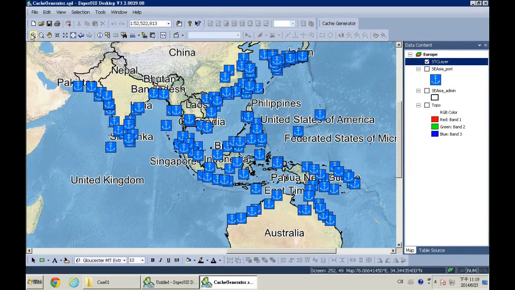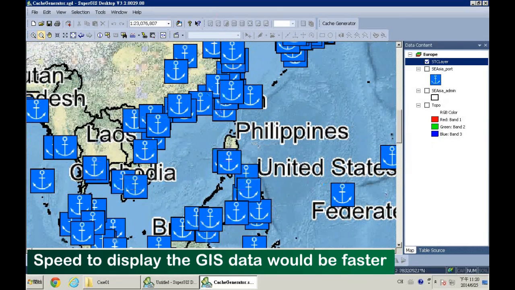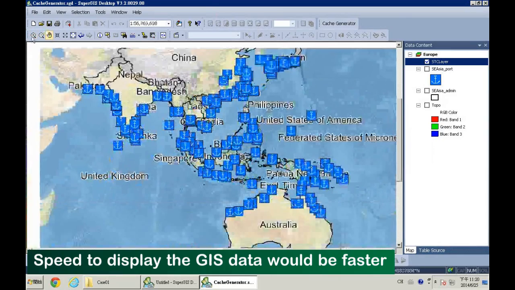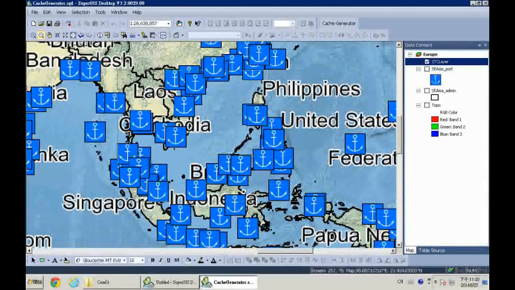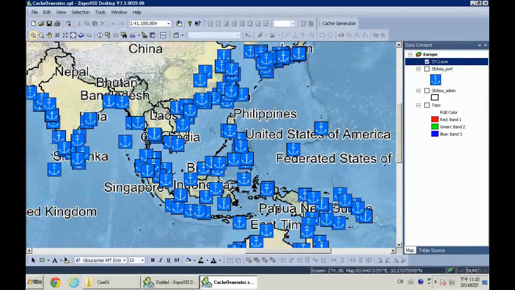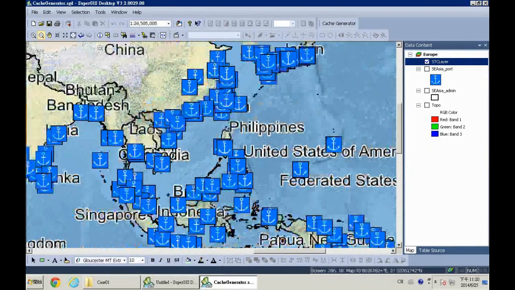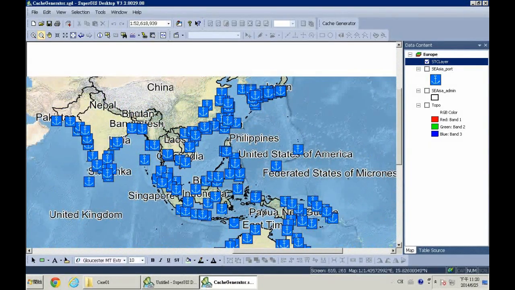And then if we use the zoom in or zoom out function, like this one, you will see the speed of displaying the data is faster. So it will help you display your data faster if your GIS data is really huge, or you can even set up visible scales and do some labeling.